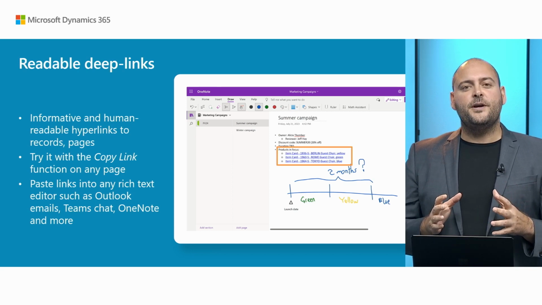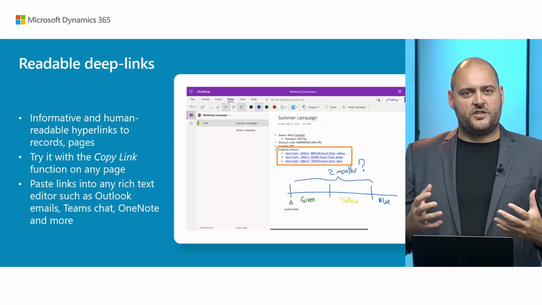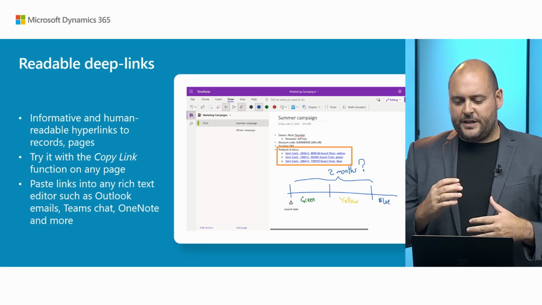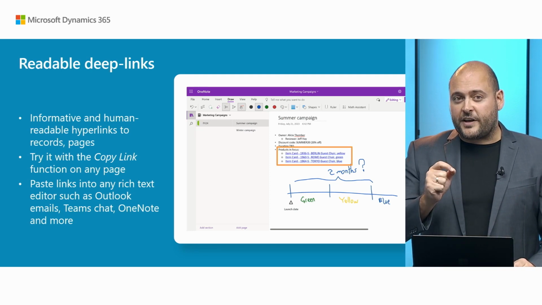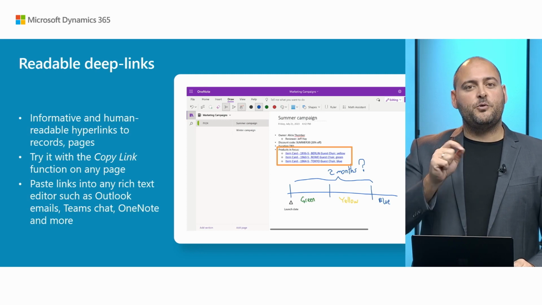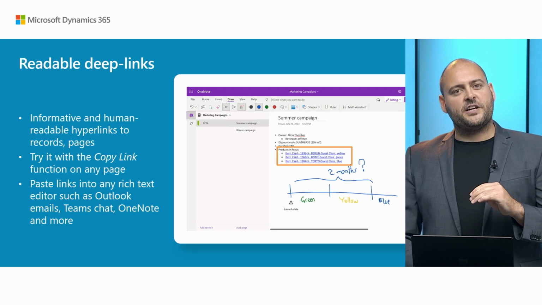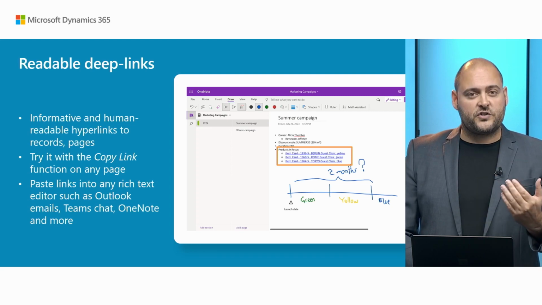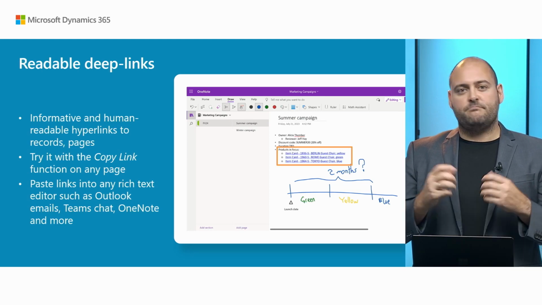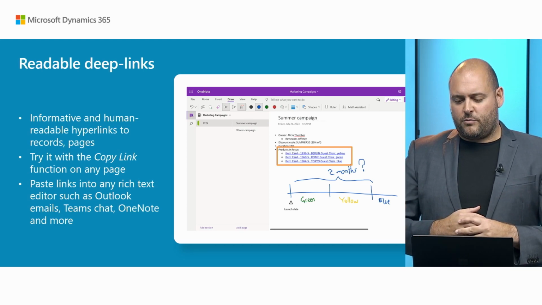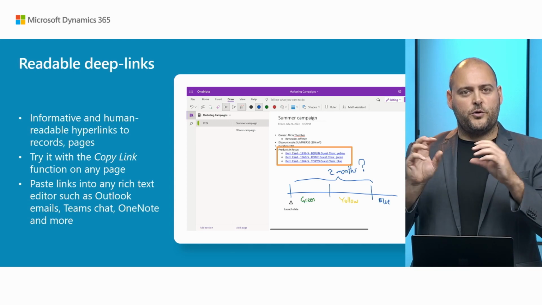So in this wave, Business Central web client introduces a very simple and consistent naming scheme, a naming pattern that really helps links show up as a lot more readable and understandable. They give a bit more context, just enough context actually, to help you understand what's at the end of that link. And this works when pasting links into any rich text editor inside any app. But if you do paste the link into a simple plain text field, or maybe inside something like apps like Windows Notepad, you'll still get the raw URL displayed over there.